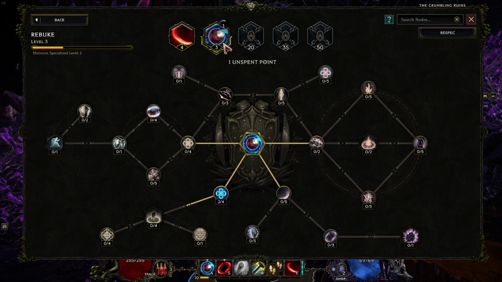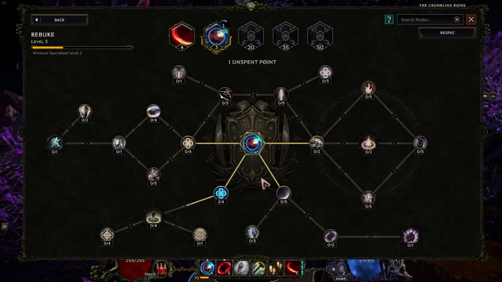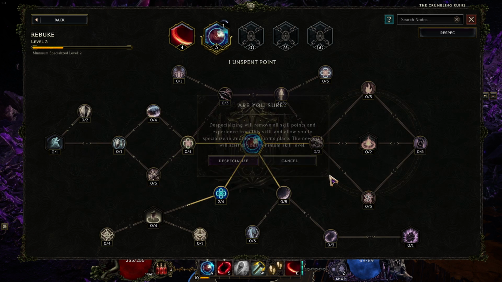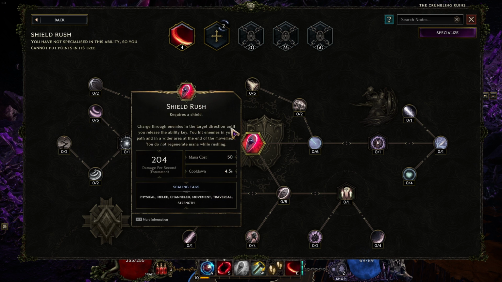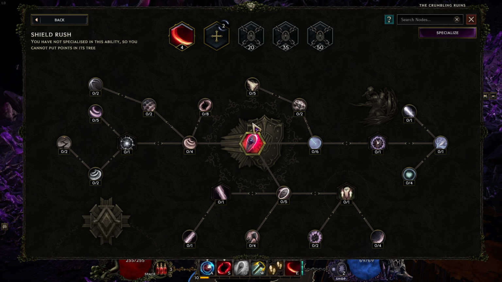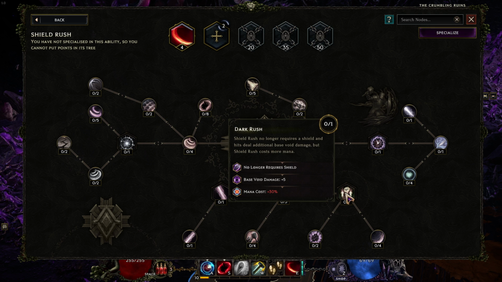Let's unspec it just to show you what I'm talking about, because I want this Shield Rush more than I want this healing thing. We're going to still use Rebuke, but we won't put it into a specialization yet. So let's respec out of it. And we're going to despecialize this skill. And now we're going to specialize Shield Rush. It's that important because there's a way to use it without a shield.